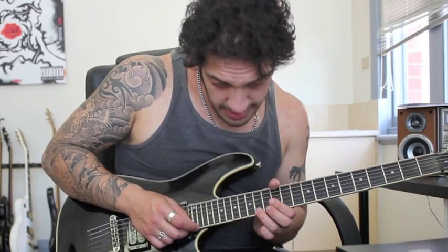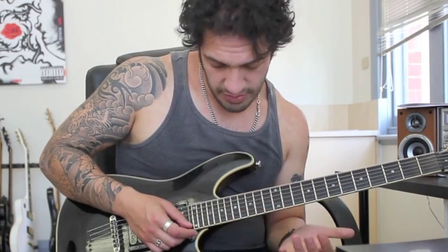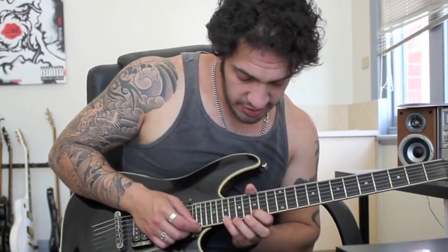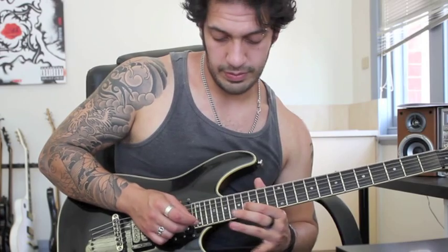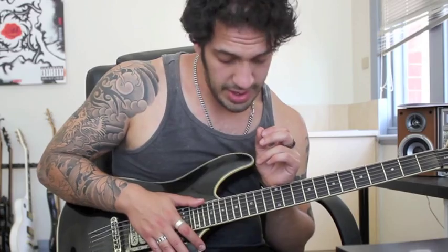Let's go from that slow bend on 14 again. And then this part here — if we were in standard tuning, this would kind of be an E minor shape, just a very simple arpeggio idea. Initially I'm doing a pull off from 19 to 15 on the third string, and then I go to 17 of the second. Then working down a straight arpeggio: that's going 15 of the first, 17 of the second, 16 of the third. And on the recording they vibrato the crap out of that 16th fret of the third string, so give that a delicious vibrato.